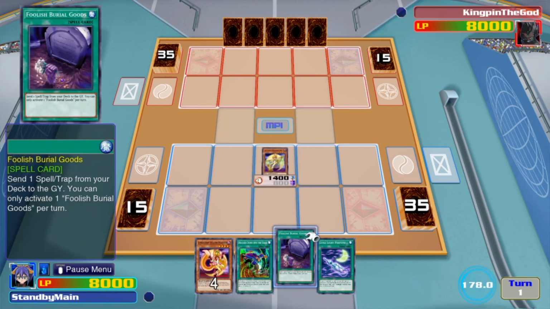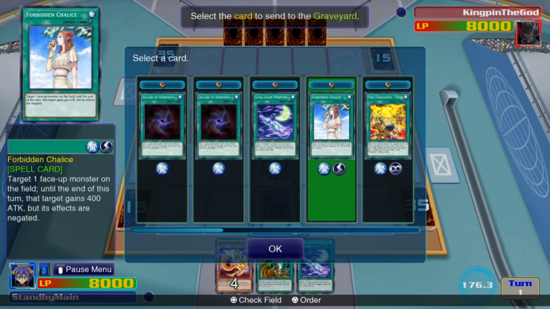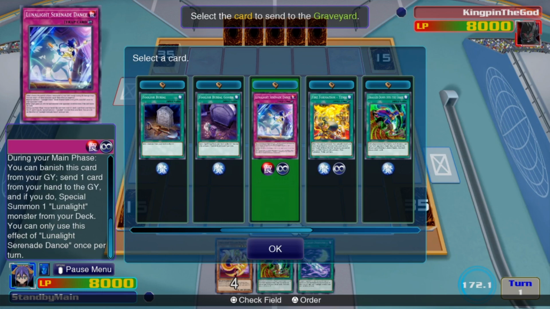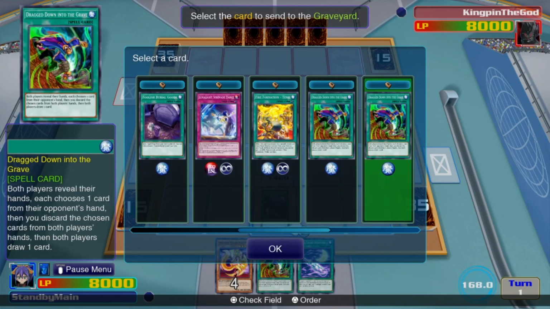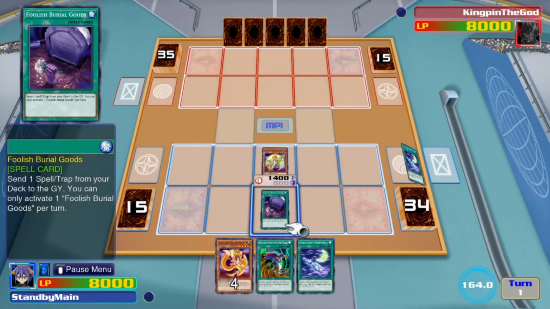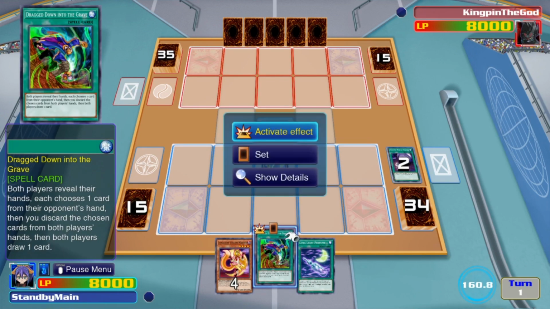So what we're going to do to begin off with, we're going to normal summon Lunalight Kaleido Chick. Not going to use this effect just yet, but first we're going to play Foolish Burial Goods, which is going to let us send a spell or trap card from our deck to the graveyard. Now, in this deck, you have 2 options. You can either go for a Lunalight Serenade Dance if you want to special summon a monster to your field, but we're going to go with Lunalight Perfume, and I'll explain what that does a little bit later on.